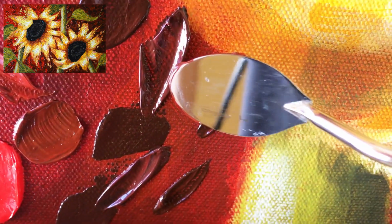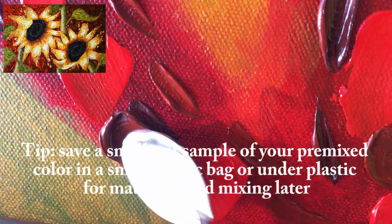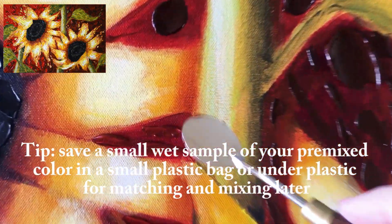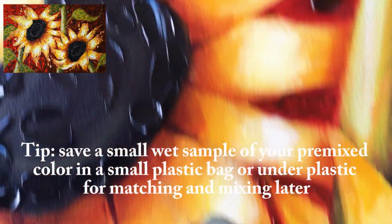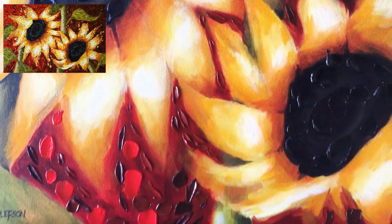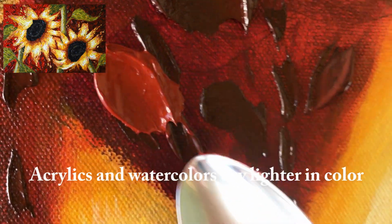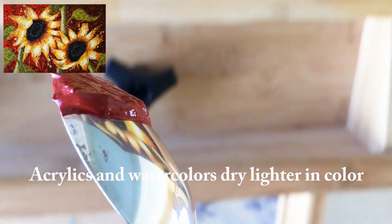Another tip that you can do is save a small little wet piece of the paint, like in a small plastic container, or in plastic wrap, that type of thing. Just store a little baggie, something like that. Store a tiny amount of the paint so that when you're mixing up a new batch, you can see what the wet paint looks like, because especially acrylic paint will dry slightly different in color when it's dry than when it's wet. Oil color not so much, but especially acrylic paint, and especially watercolor paint.